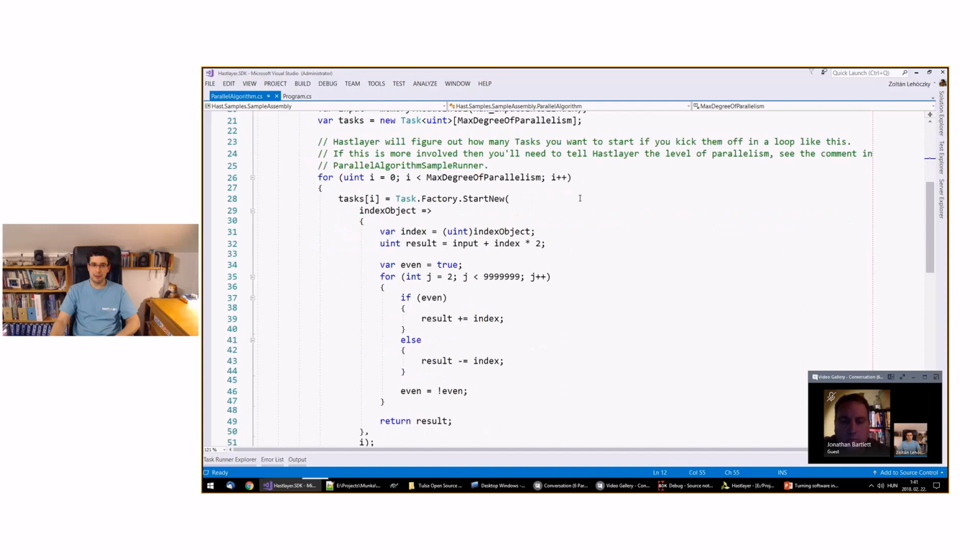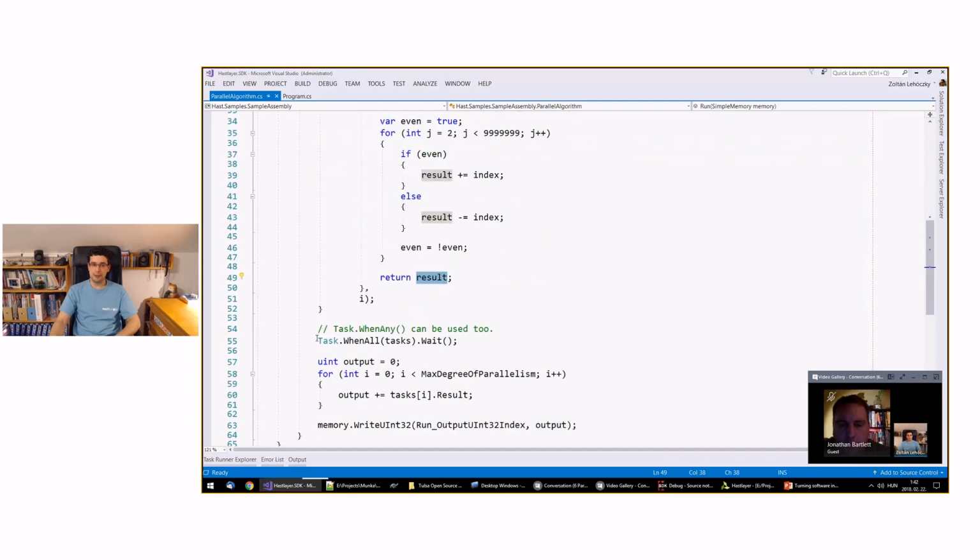Now, what we do in these tasks here is quite simple. There is some conditional logic here, which is executed 10 million times, and then the result is returned back. Next, we wait for all of these tasks to finish, and once that happens, we sum together the results of the tasks, and this sum will be the output of the whole algorithm as well.